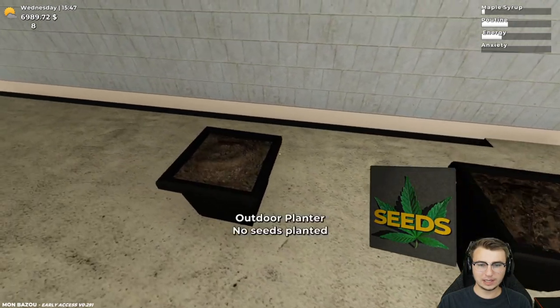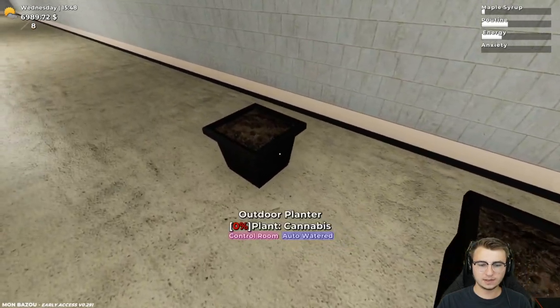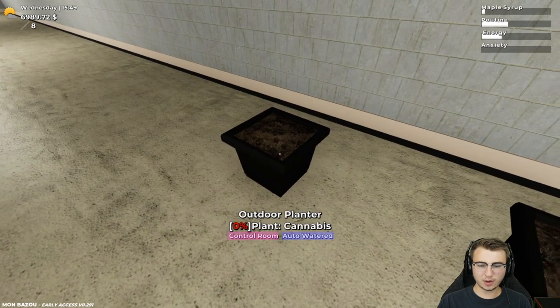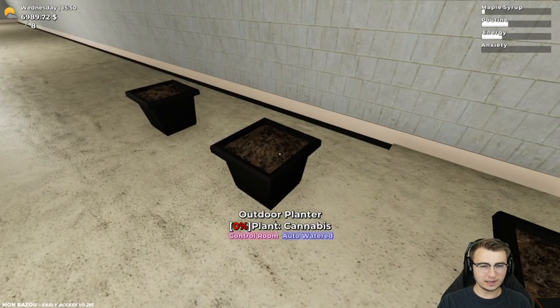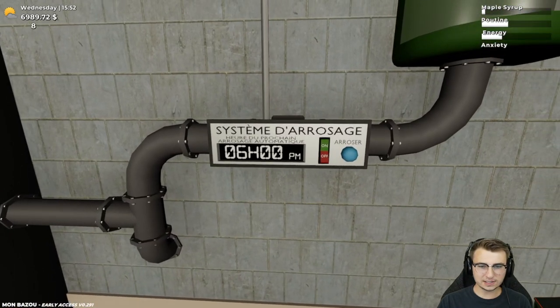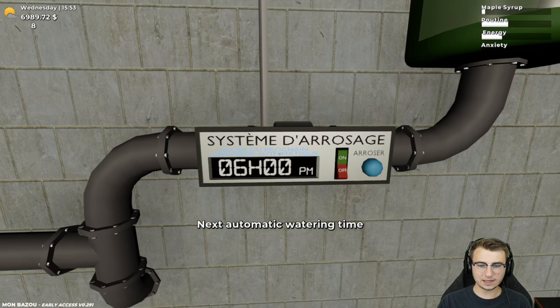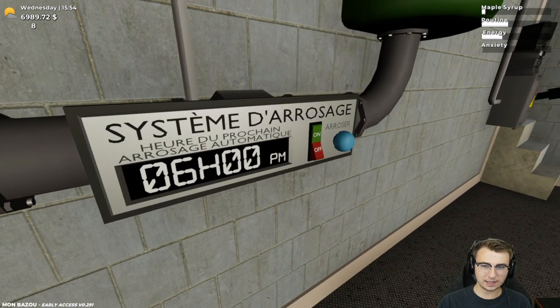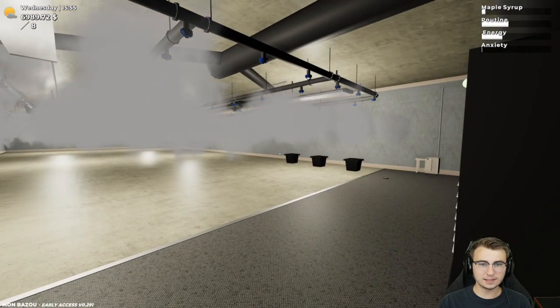Why does that one say, two of those said no lights? Oh, okay. They're good. Control room, auto watered, 0% grown. Are they watered right out the gate? It doesn't look like it. Can we adjust the time of the watering system, or is that not possible? Next automatic watering time is yada yada yada. Okay, and then manually start watering. Let's try this.